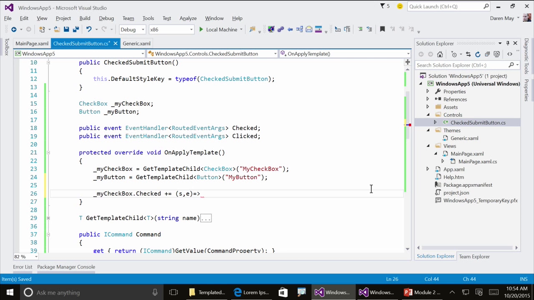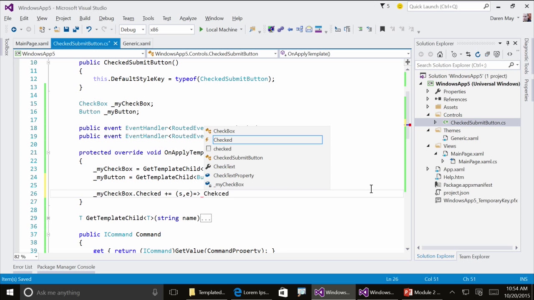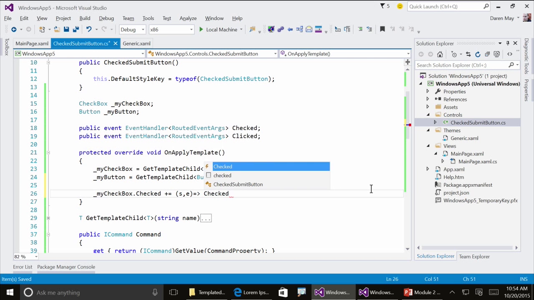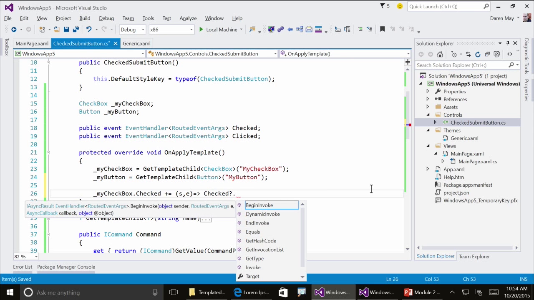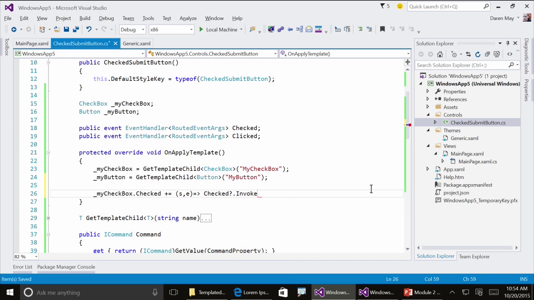I can raise then our Checked, C-H-E-C-K-E-D, and I'll use question mark point. Another nice entry in C# 6, a little bit of syntactic sugar, that does a null check for us, and will only execute the Invoke method should Checked not be null. And because this is an event, Checked would be null if we didn't have any subscribers to that event. Yeah, just because we have this capability doesn't mean a developer is going to use it, and so Checked could be null.